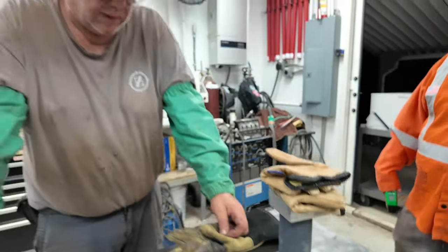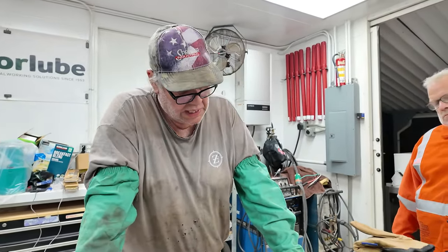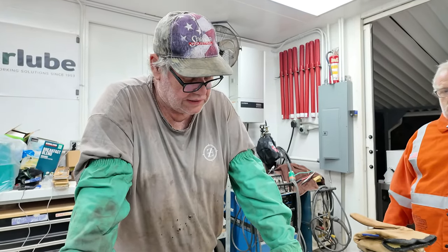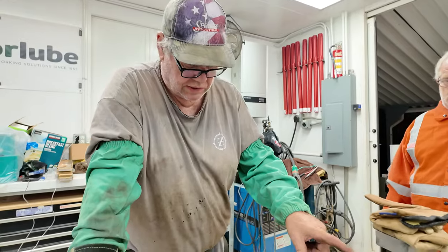We're going to put it in the oven at about 500 degrees and let it cook for an hour for each inch of thickness. And that is called tempering. Right now, that part is glass hard.